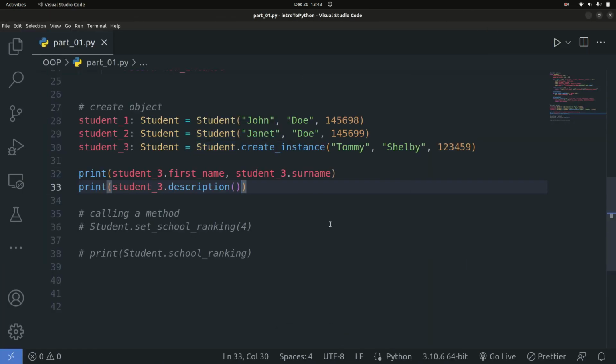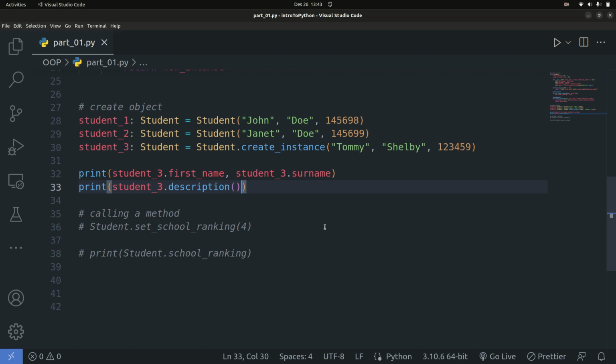So a class method can be used to modify class variables, and also can be used to create alternative constructors to create an instance of the class. And one thing is to avoid using class instances to call a class method. Always use the name of the class itself to call a class method. That is more intuitive and it's a better practice.